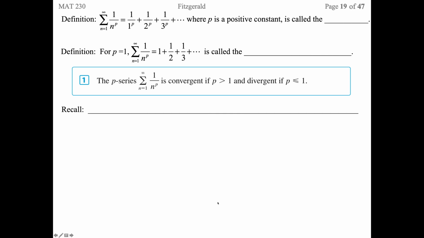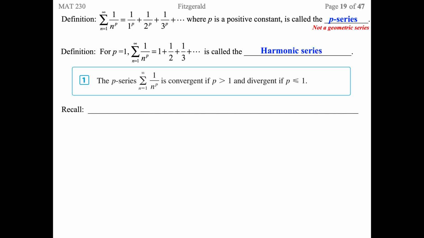All right, next examples we're going to look at are summations of sums. And we have a very special one coming up here where n is in the denominator raised to a positive p-value, some positive constant. If we have that, that's called the p-series. And we have a special p-series when p is equal to 1. So 1 over 1 plus 1 over 2 plus 1 over 3 plus 1 over 4. That is called a harmonic series. Again, p-series are not geometric.